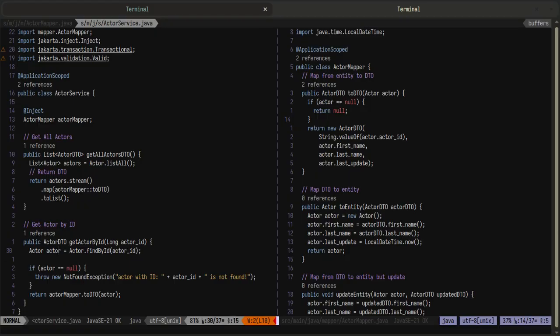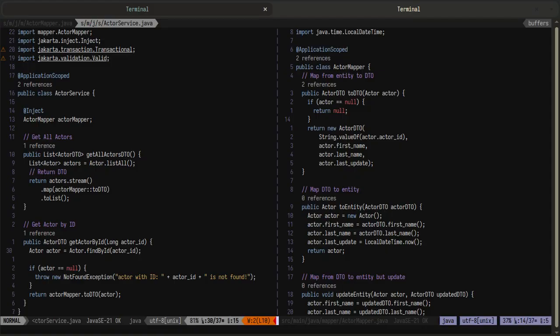And also here on the ID, we have to be consistent, since we want to show the actor that we fetch by ID, so we turn the DTO to the user, to the interface. That's why we use again the mapper here, and again toDTO.